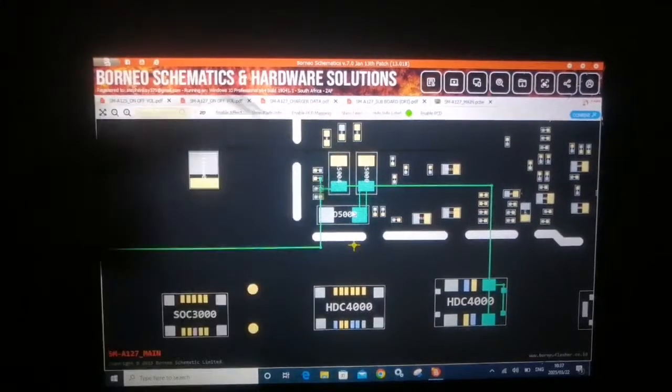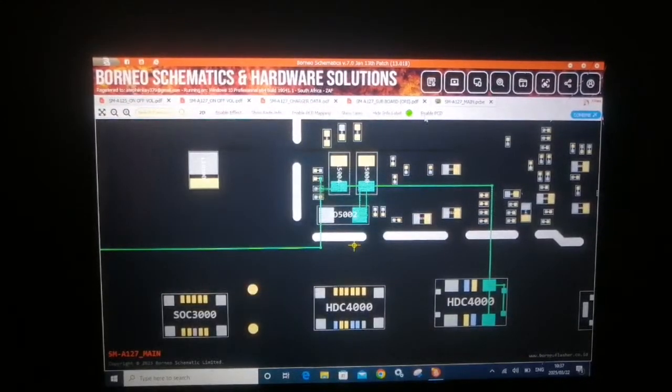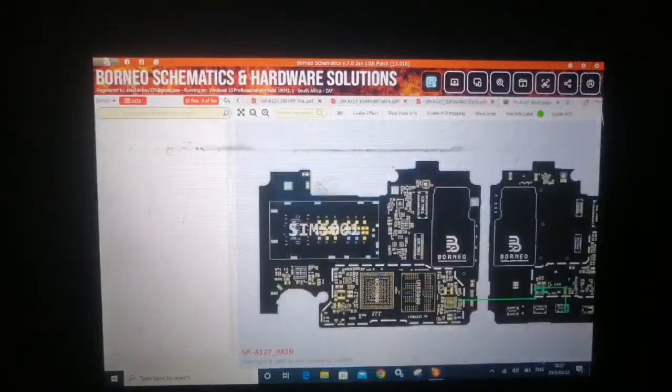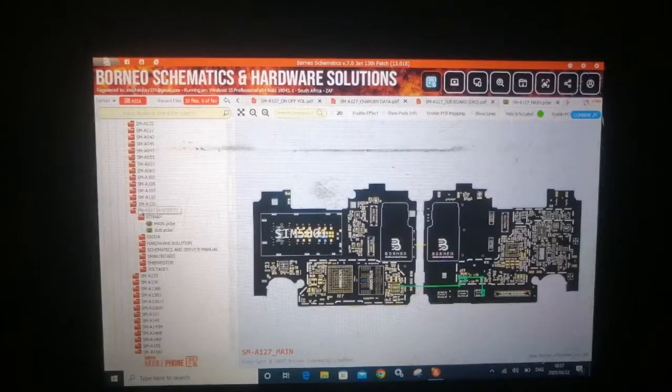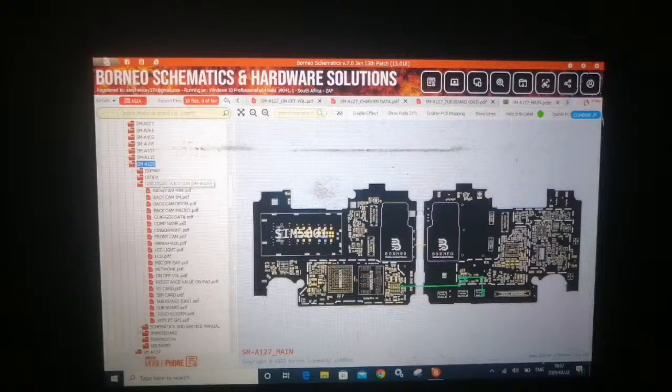There's going to be a diode here. Let me see if I can quickly load it up. One minute, guys. Let me check that so that you don't say this guy is lying. So if you check a schematic diagram and they say there is a diode there and you didn't find it, that means the phone has two types. Okay, charger data. Let me load the charger data.